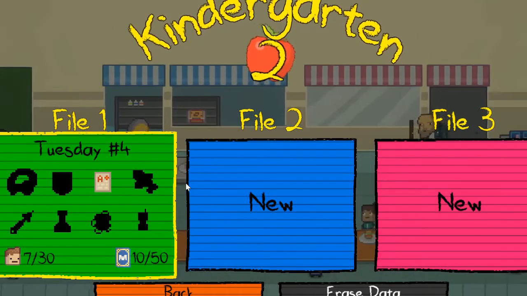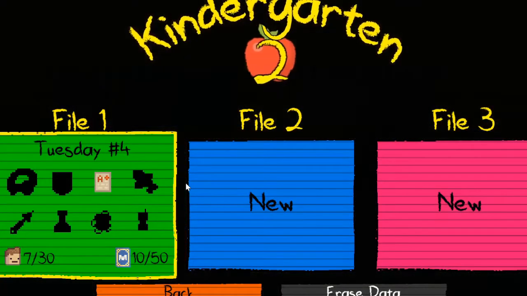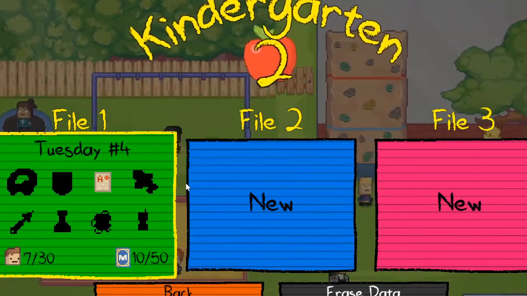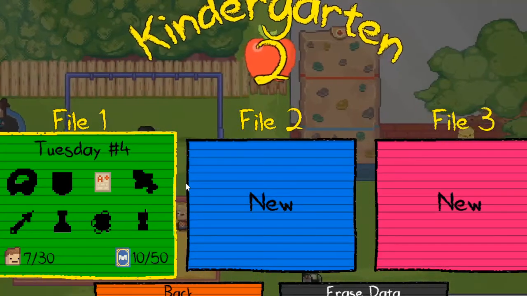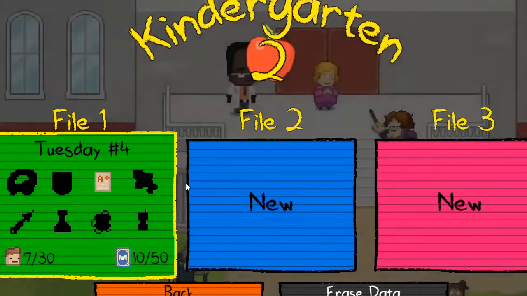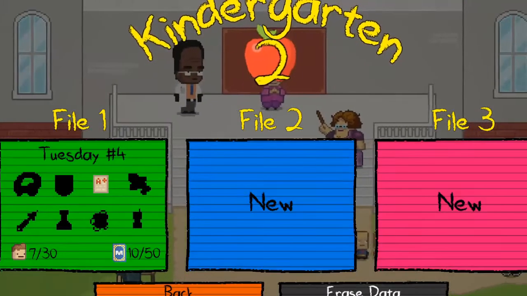So, I'm assuming the 7 of 30 is outfits. And 10 of 50 Monster Monk cards, not bad. And we got one finished thingy, an A+. So, not too shabby. Let's move that mouse out of the way. Alright.